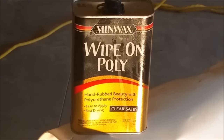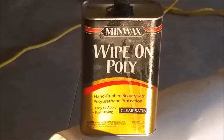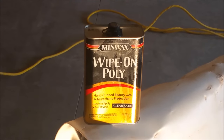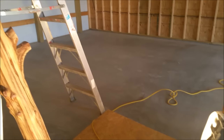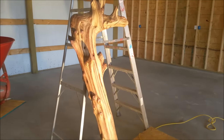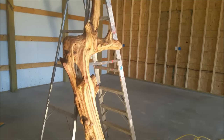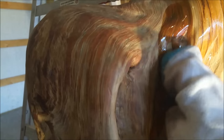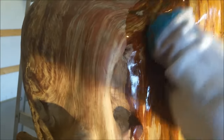I'm going to use what I have for all my other projects — wipe-on poly, just a clear satin. It's really nice because you don't have to worry about dripping and it dries really fast. I wouldn't normally be doing this out in the shed, but it's a ridiculous 67 degrees in southern Illinois — I think it's December 17th — so that's why I'm out here. It looks real glossy right now but it is a satin so it will lose some of that shine. I usually end up putting two or three coats on and there's no need to sand in between.